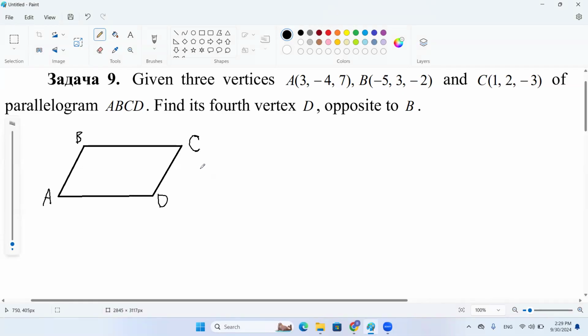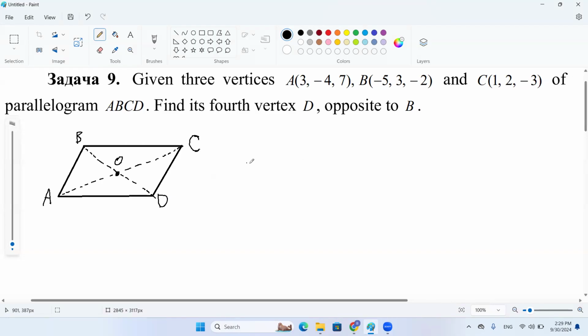So Adrian, do you remember? No other thoughts? No? Okay, then you help us. We can use diagonals, find the magnitude, and from this find D, or we can find how other points go to other points, for example, B to A and C to D. Yeah, but it's simpler to find the middle and then find D.